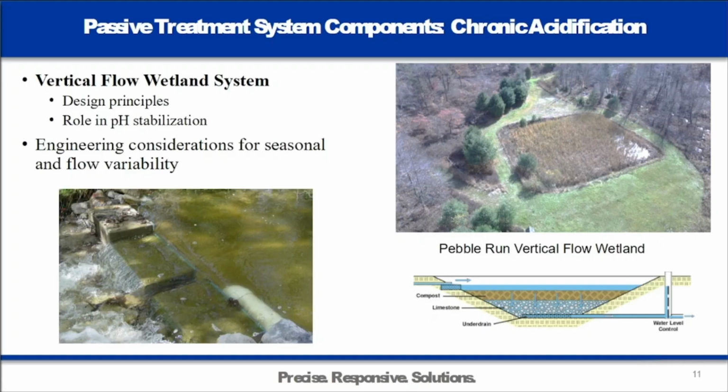So while the compost may not have been completely necessary, creating an anaerobic environment also increased the partial pressure of carbon dioxide in the water, dissolved more limestone into it, and you get a higher production of alkalinity out of them. The goal was to just create as much buffering capacity for a chronically impaired stream as you could.